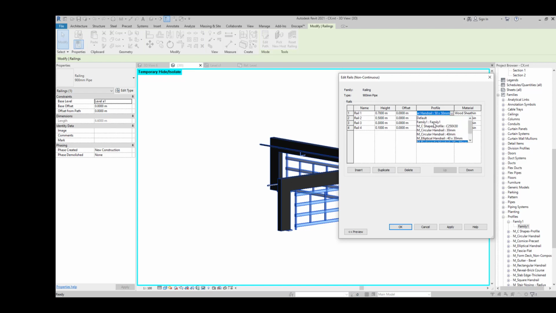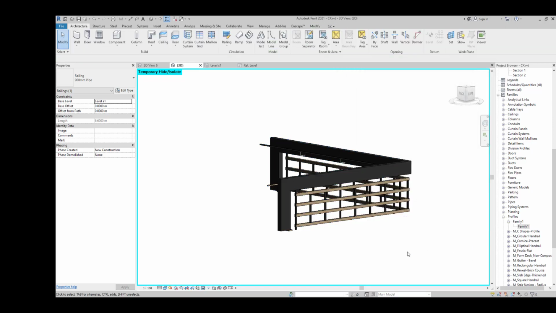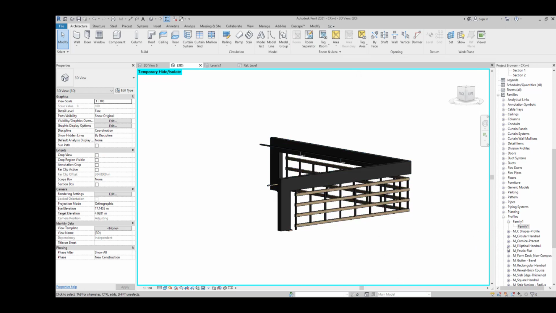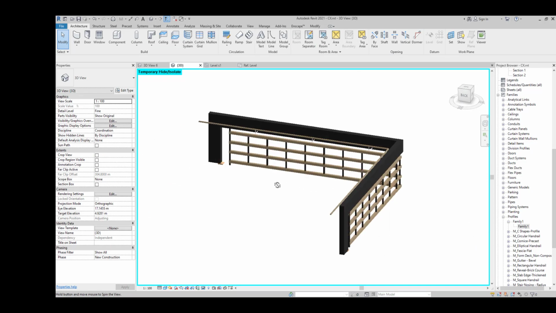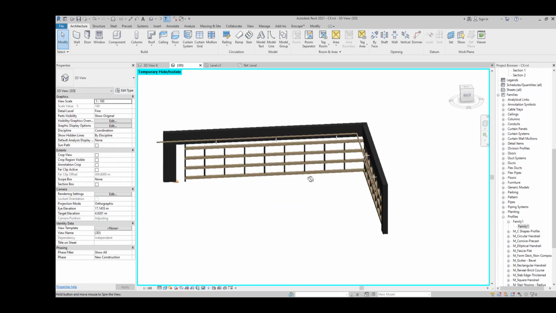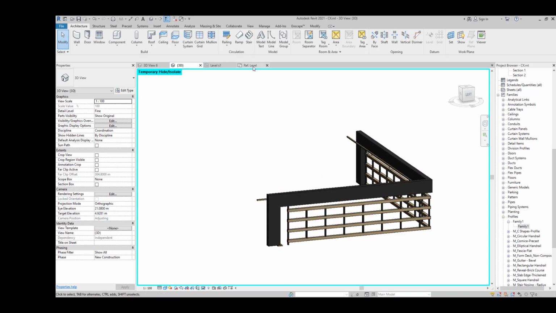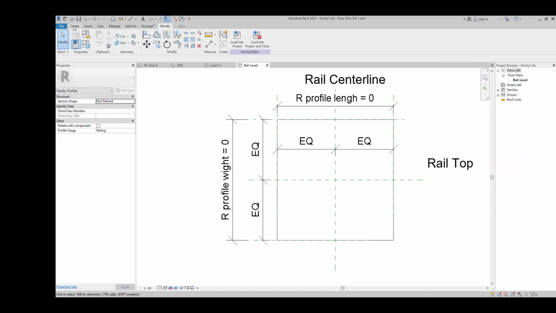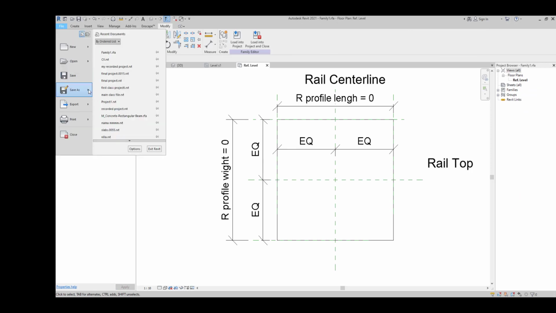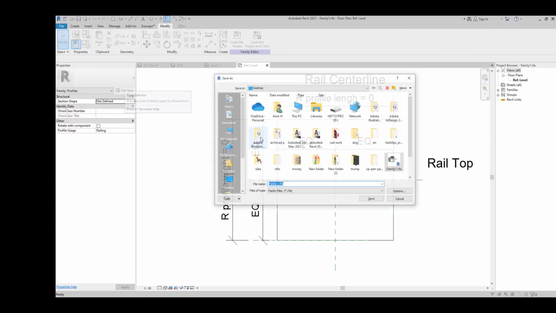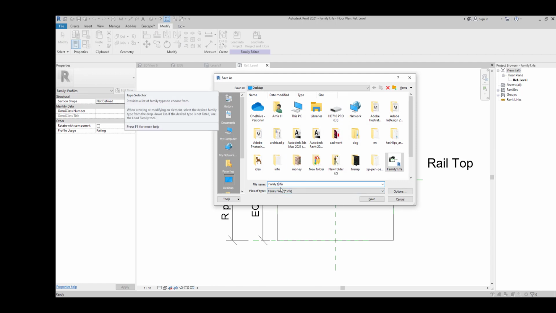We will have it here as well, but if you are using it here, you need to create a new family, because if you are going to click OK, it's going to create the same size as we created the parameter for this profile. So it depends if we want to change it or not, and if we want to create, we can create a new profile, for example by going here and file, using a save as option, family, choosing family number 2, and save.